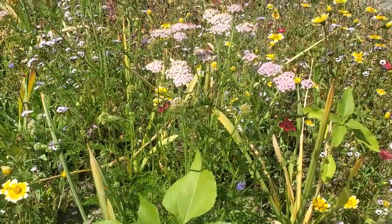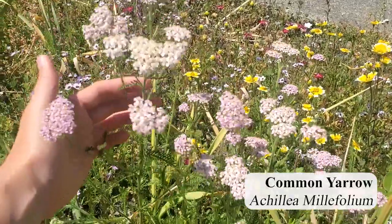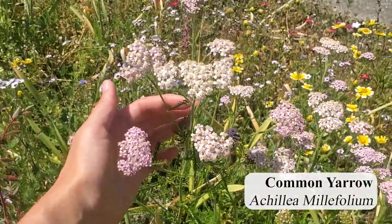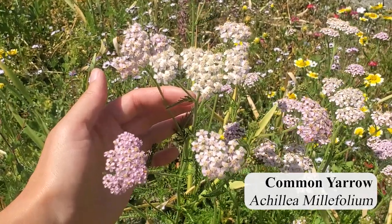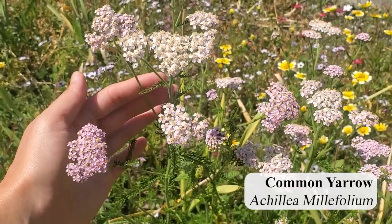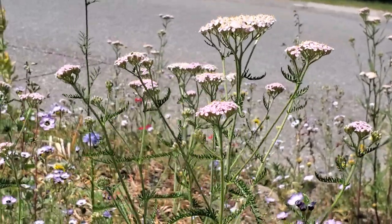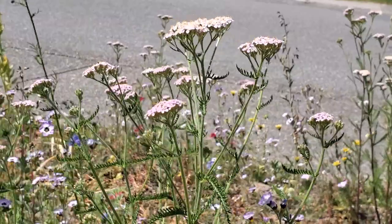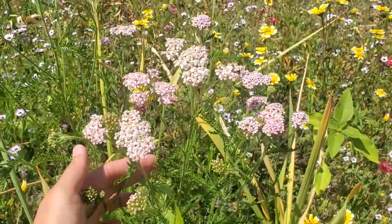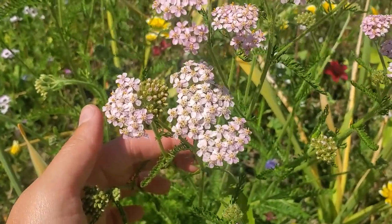The downside is I ended up with some of the weeds that were in the grass, but the upside is I got free wildflowers. The first flower I'd like to highlight is this amazing yarrow. I think this is actually the native yarrow in our area because it's got this super light pink to white color — that would be the Achillea millefolium. That's the native wildflower yarrow to southwestern BC, and I didn't seed this. It was already in the lawn and I've just let it grow up into an actual flower versus whacking it back. The bees and specifically the hoverflies really, really love this plant.